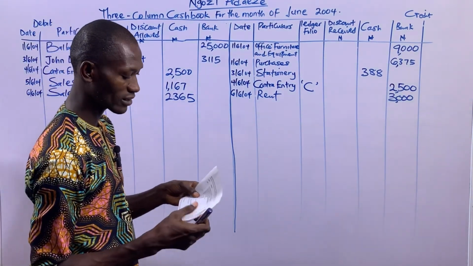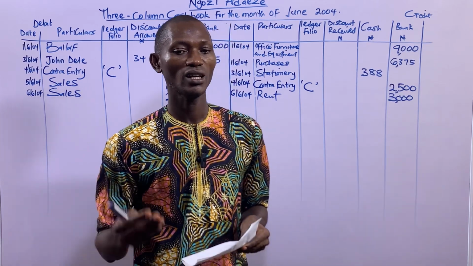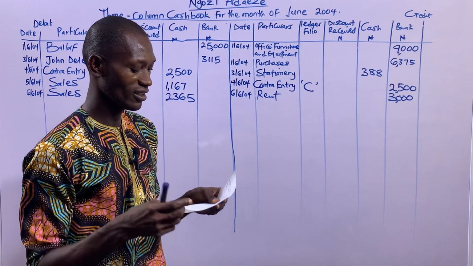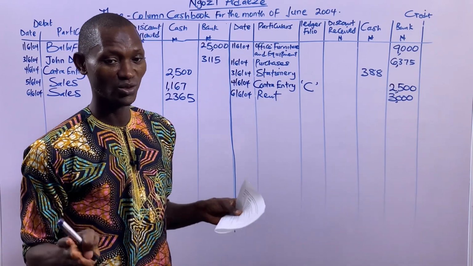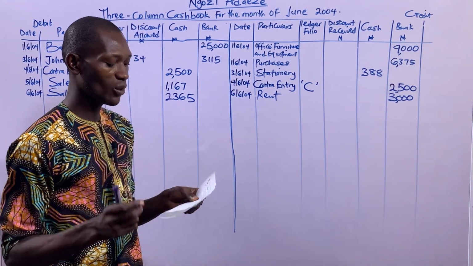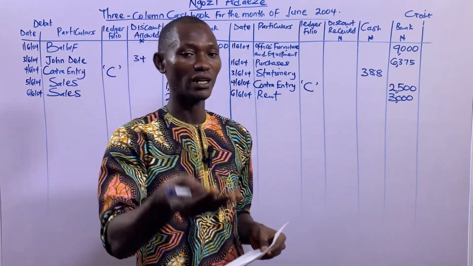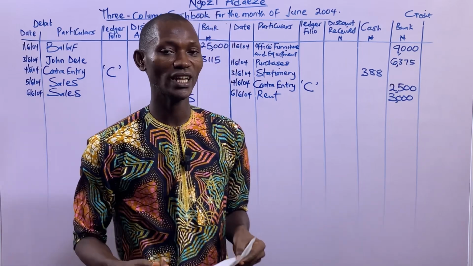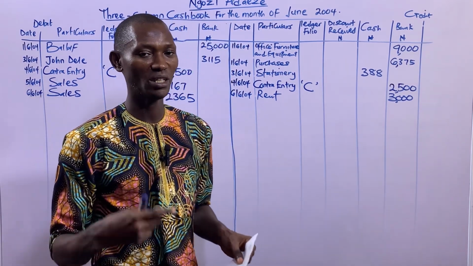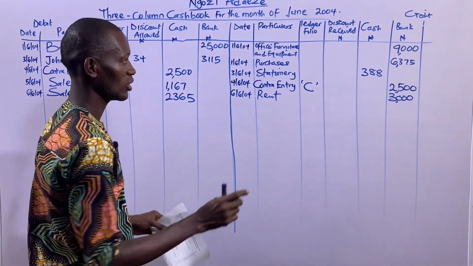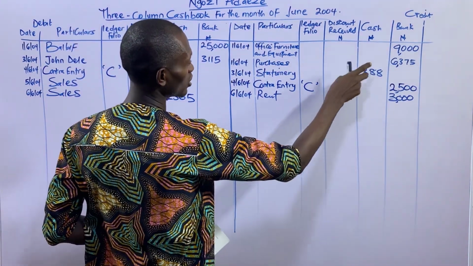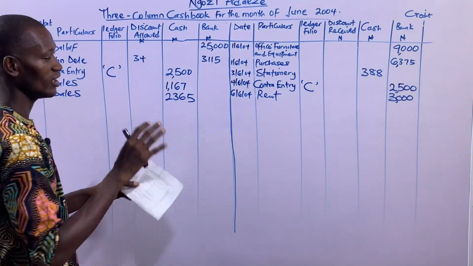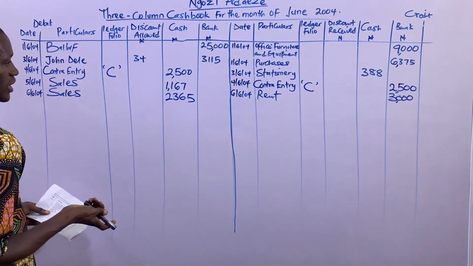Then the next one, cash taken to bank. That's office cash taken to bank. It is a contra entry transaction. Office cash is being taken to bank, and that means bank is receiving now, and cash is giving our bank. So in that case, we credit cash and we debit bank. Simple. That's what we have with respect to this contra entry transaction.